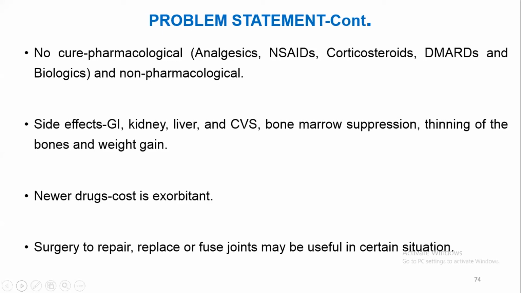The pharmacological interventions have a lot of side effects, ranging from GIT problems to bone marrow suppression, and they are expensive, especially the biologics. I talked to a rheumatologist at KNH who told me that a biologic can go for 200,000 per month. So when patients start, they may do one or two months and they give up. When the pharmacological and non-pharmacological interventions don't work, then the last option is surgery. Surgery to repair, replace, or fuse the joints. Surgery is expensive, there is bleeding, we need strong anticoagulants. And after surgery, there's a lot of physiotherapy. Otherwise, these patients will have problems. Next slide, please.